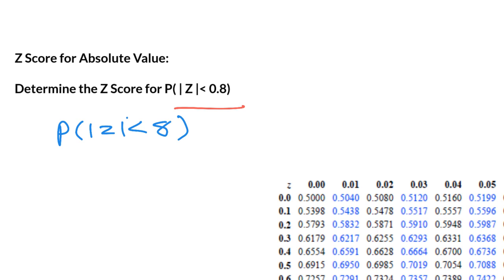You're going to break this up into two parts. You're first going to say that this is P of Z being less than 0.8, but Z is greater than negative 0.8. And so now what we have to do is we have to imagine that we're actually going to calculate P of Z being less than 0.8 minus the bottom probability, P of Z score less than negative 0.8.